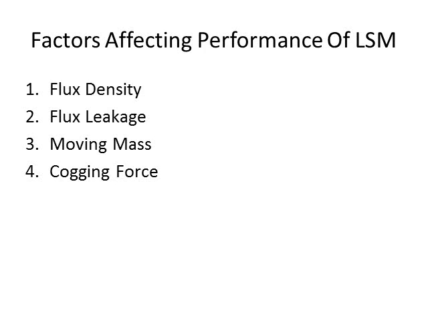Now let's talk about the factors affecting the performance of an LSM. The first is the flux density, which is the magnitude of the magnetic field generated. A high flux density corresponds to a higher driving force. The second factor, the flux leakage, is the flux that is lost to the surroundings. Low flux leakage corresponds to higher electrical efficiency of the motor.